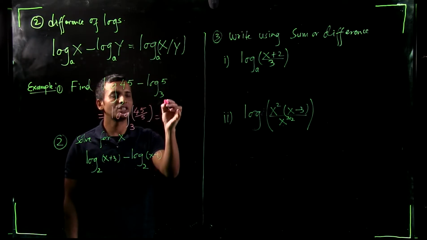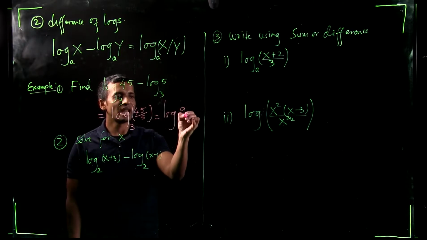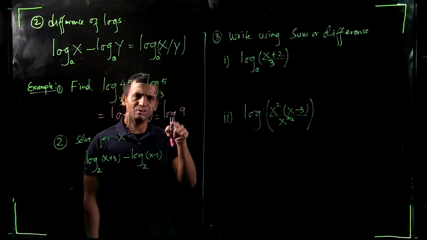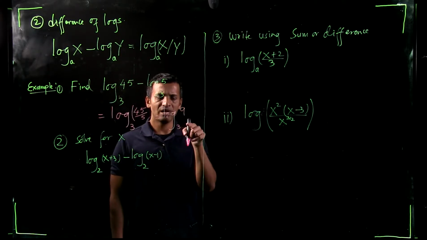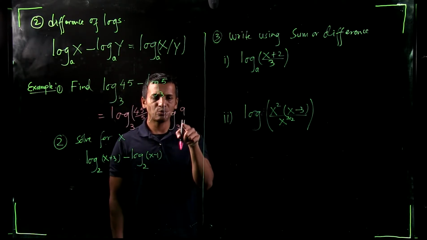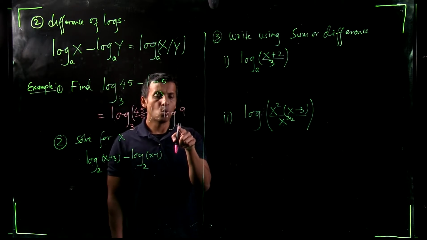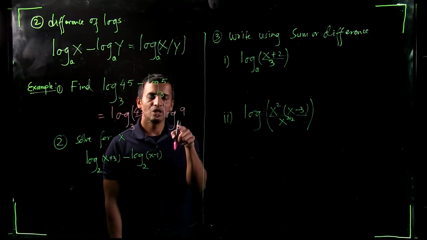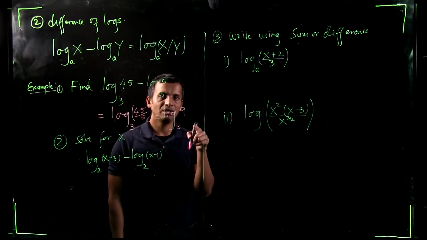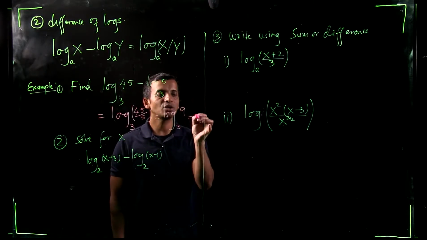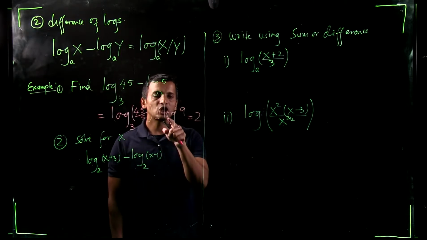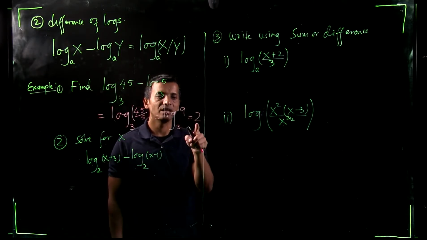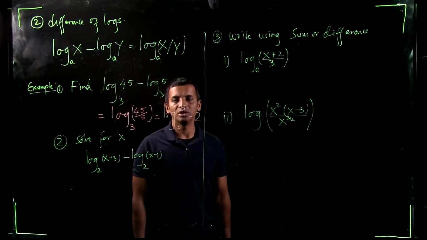So how much is that? It is log of 9 with base 3. Make sense? So how much would that be? Do you know that? Log of 9 with base 3 means what exponent raised on 3 gives 9. So 3 to the 1 is 3, right? 3 to the 2 is 9. So the answer will be just 2. Because log 9 with base 3 is what exponent raised on 3 gives 9, and the exponent is 2 here.